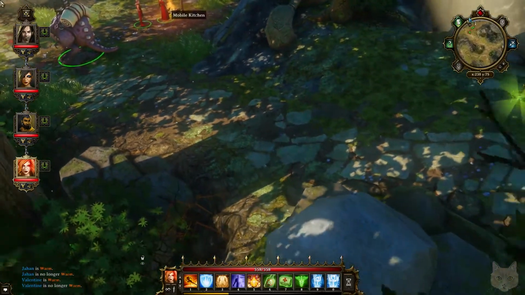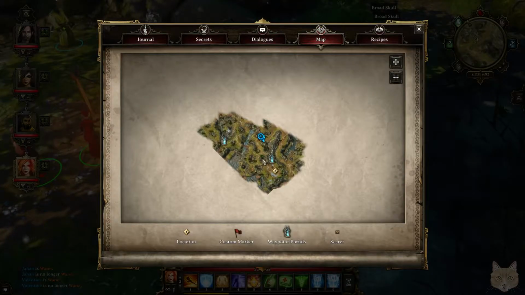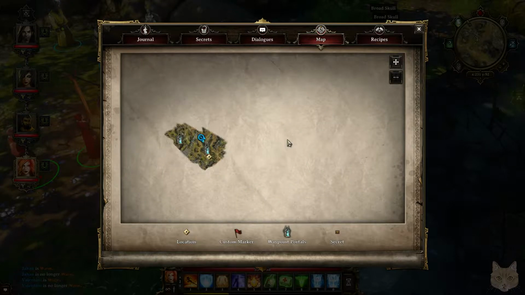Okay, so Legionnaires are bound to patrol the area, aren't they? That was the other direction we could have come. So let's put a little marker on the map. I guess we don't really need to. It's obvious we haven't explored here.